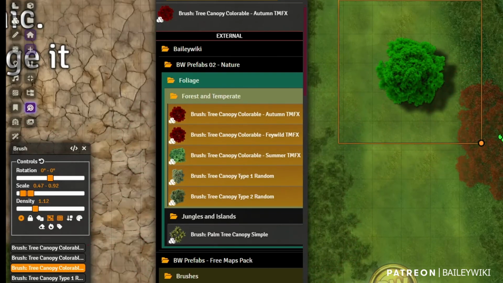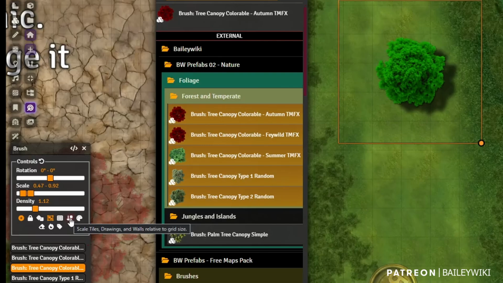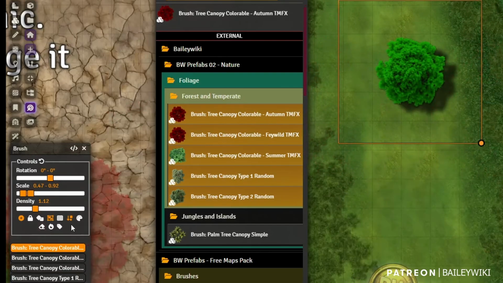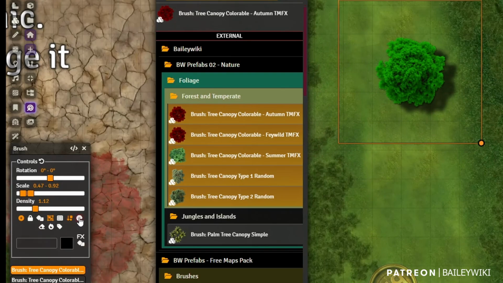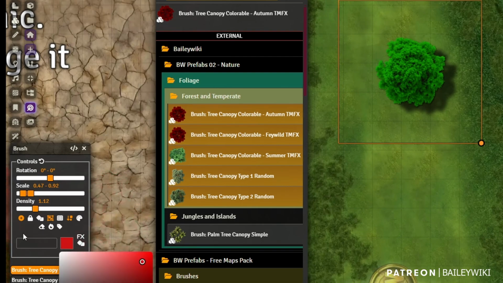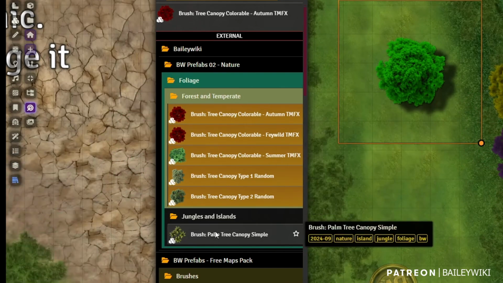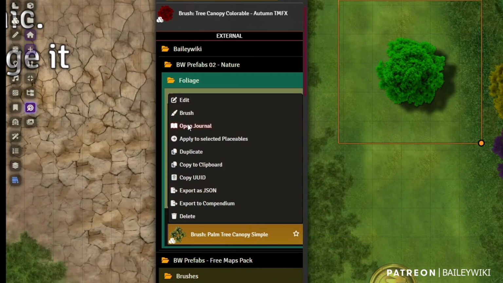This will snap to grid. So you see how it's like trying to snap to grid. It's good for things like tokens or buildings. This will try to scale things to adjust to the map that you're on. You generally might want to have that on. This will change the color randomly, and it does it in one of two ways. You can either leave this off and you can generate a color, like let's say red, for example. Now let's pick a different asset here. Let's do these palm trees.